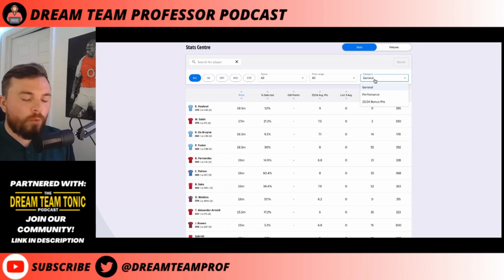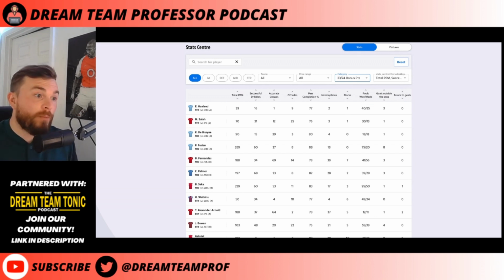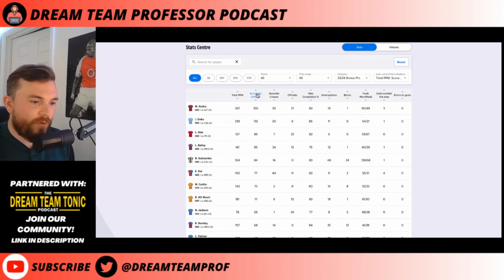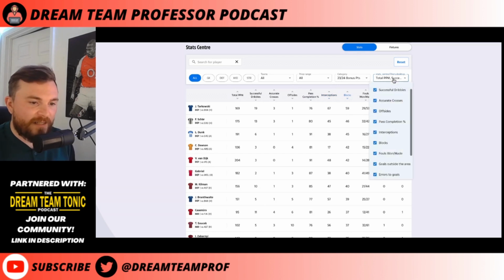But one bit that's also, if you really liked the sound of the bonus points and how you get them, they've also got a bonus points tab. So like we said, PPM is what gets you the bonus points. You can filter by total PPM. If you wanted to know the actual bonus points, that was on the previous part. But you can look at successful dribbles, accurate crosses, pass completion rates, interceptions, blocks. It's all there for you to have a look at on the stats center.